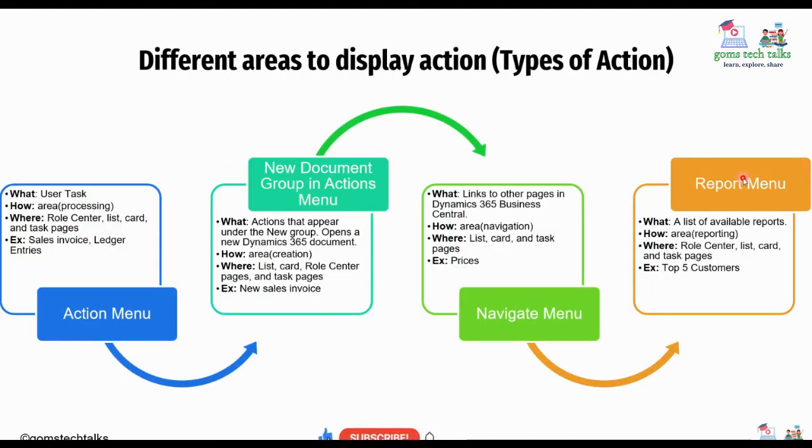As I said, where we can display the action in the page, we can also call this the types of action. We have four types: an action menu, a new document menu, a navigate menu, and a report menu. You can create four types of action in your pages: action menu, new document menu, navigate menu, and report menu.